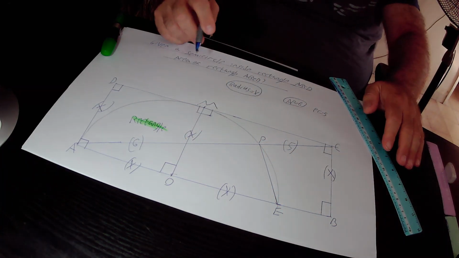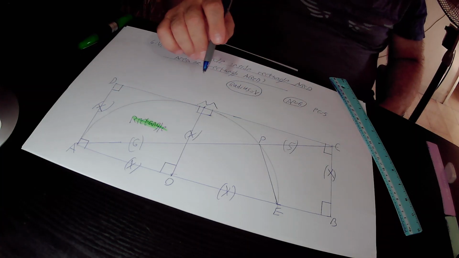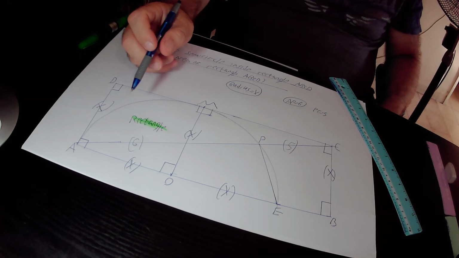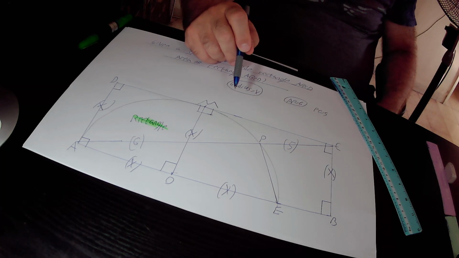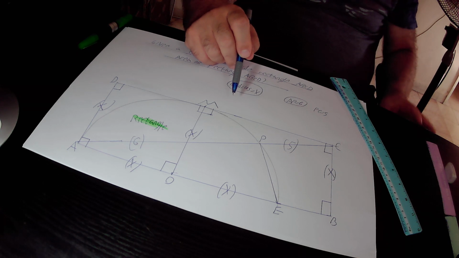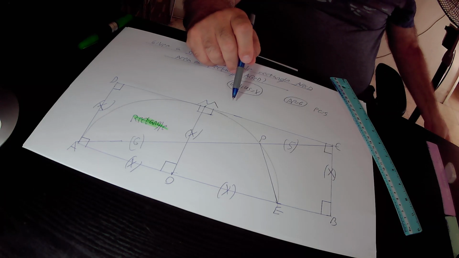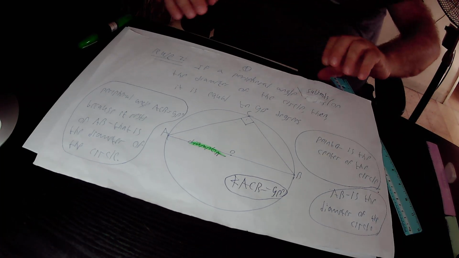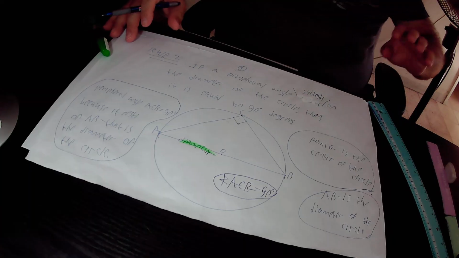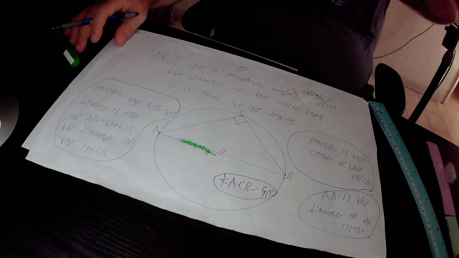By joining points P and E, we created peripheral angle APE. This is peripheral angle APE. Peripheral angle APE subtends AE, that is the diameter of this semicircle. And we know that according to rule 7, any peripheral angle that subtends the diameter of the circle or semicircle must be equal to 90 degrees in its size. Repeat again rule 7. According to rule 7, if a peripheral angle subtends the diameter of the circle, then it is equal to 90 degrees in its size.